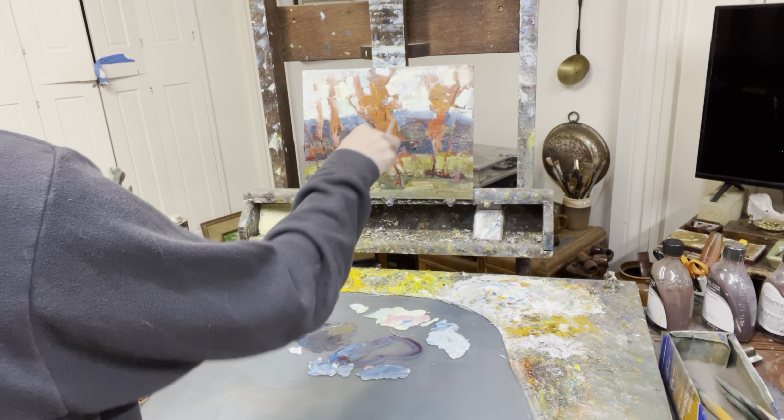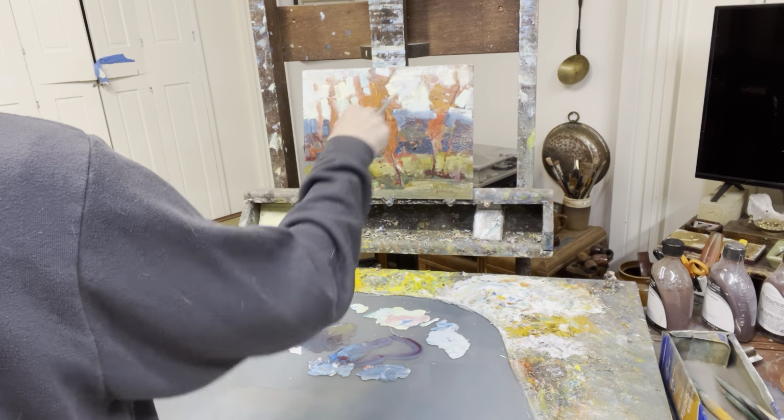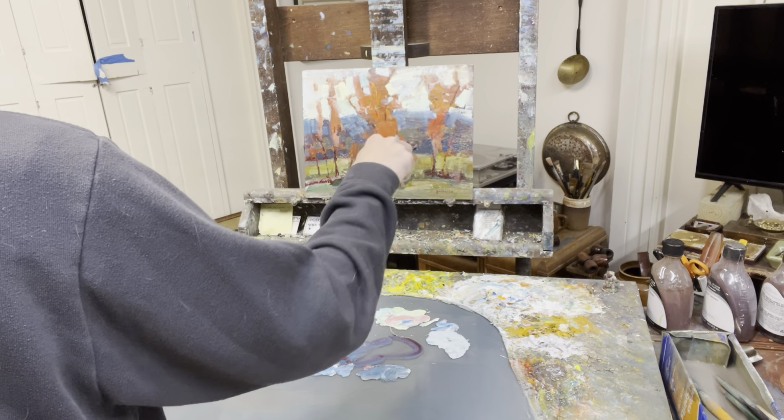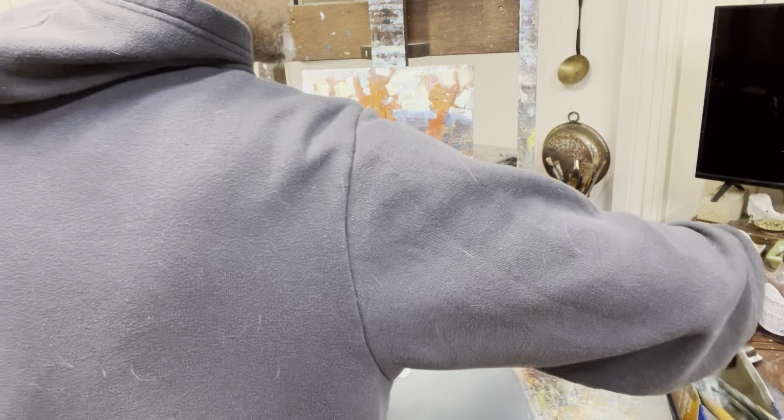So you can see I'm lightening that down just a little bit more. I'm going to push that back. Make that into a hill that's a little bit further away is the idea.